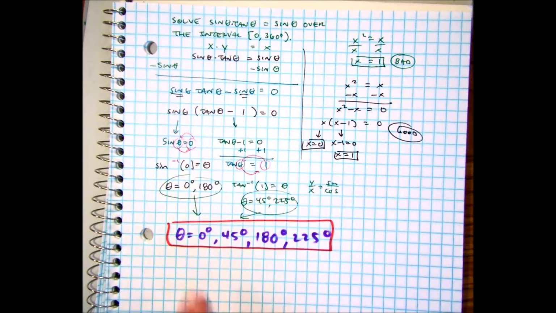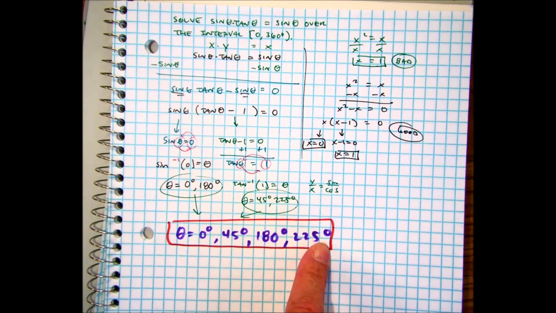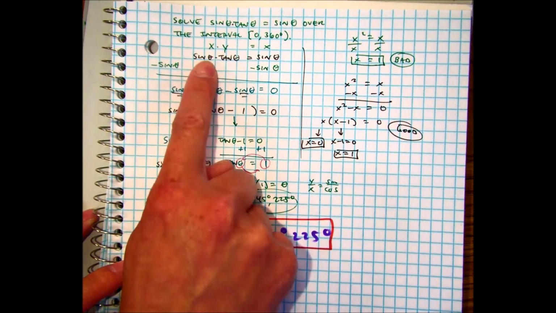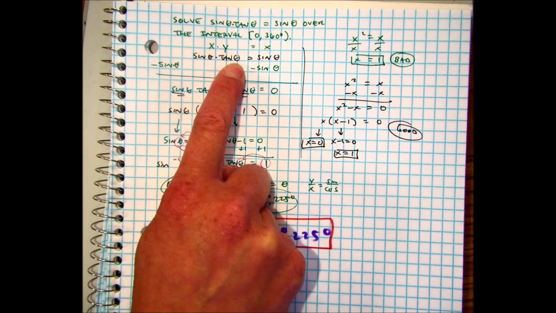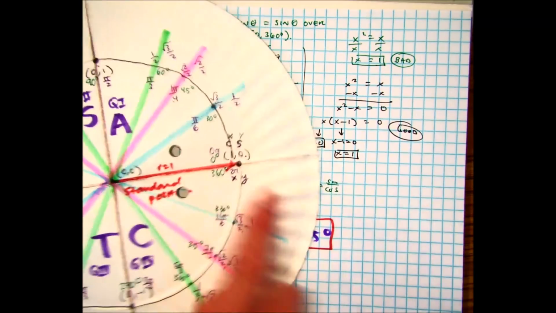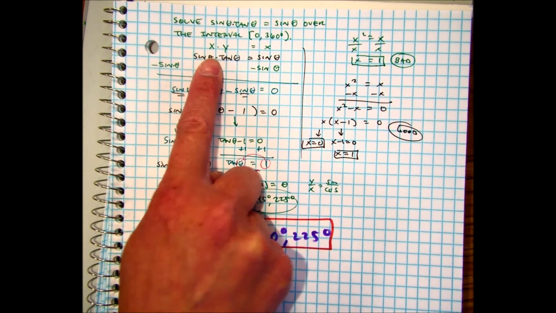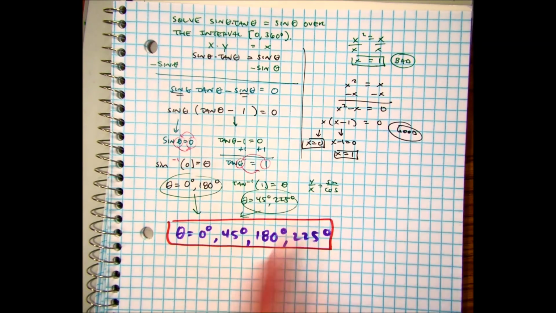Count with me how many solutions. Ready, set, go. 4. 1, 2, 3, 4. Remember, you can always check a trig or any equation by taking your answer and substituting back in. Class, what's sine at 0? 0. What's tangent at 0? Still 0. So 0 times 0 is 0. Sine of 0 is 0. Is 0 equal to 0? Yes. And you can do that for any of those.